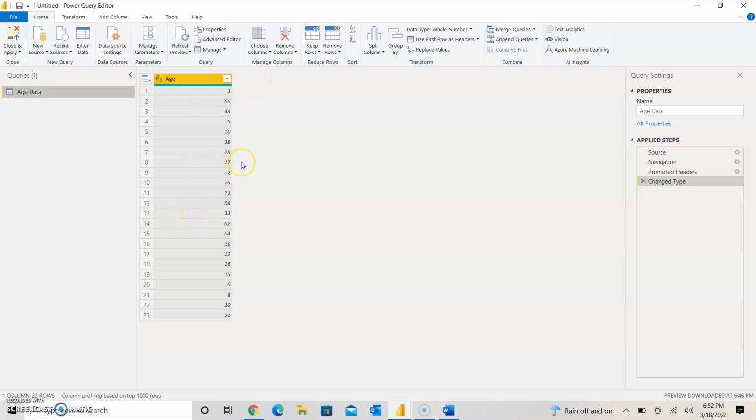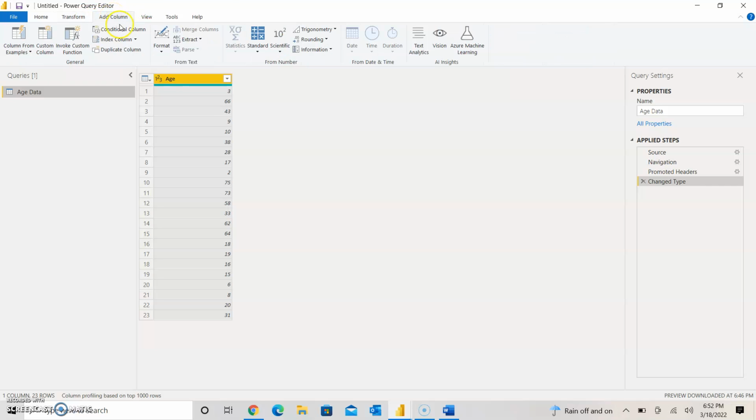The example is going to be if you maybe had a movie theater and you charged different prices based on age, you might want to determine, okay, depending on your age, what price should your ticket be? So if you want to add a conditional column, you're going to go on the top toolbar and do Add Column, and then you're going to see a selection called Conditional Column. And you'll just click on that.